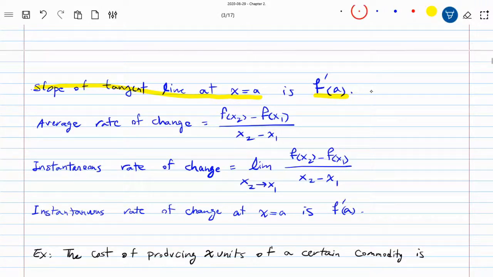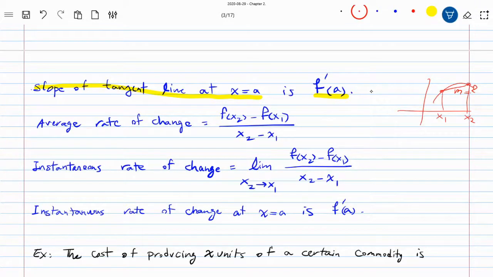So that means if you're given 2 points on a curve, you can connect those 2 points. It will tell you the slope. The slope is going to be the average rate. It's like an average estimation of what will happen. Okay, so this is the average value. Average rate of change would be, given 2 points x1 and x2, you can calculate the slope of that line connecting these two, this line segment.